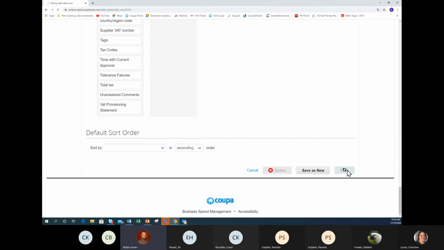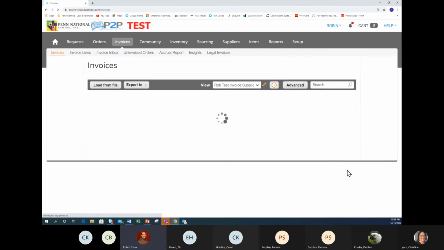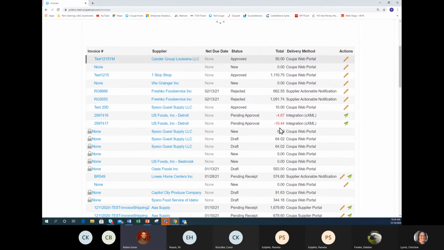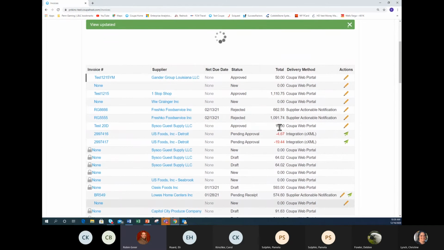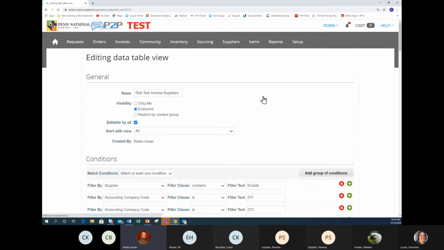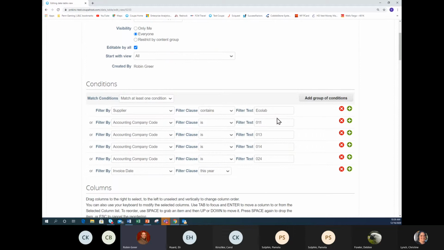Save. That did not give me the results I'm looking for either. So you know what? Let's go back and modify this again. You can continue to modify this until you get it right.